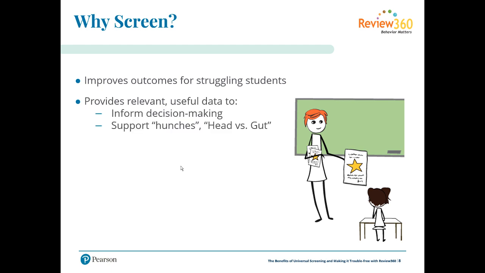It provides really good data. You can do some informed decision making. The second point you see there supports the hunches in the head versus gut. Okay? I used to always tell teachers when I did trainings that I trusted my gut more than my head, because my gut was probably 4 times bigger than my head. And so I'm going with the bigger one. And so I would go with that.